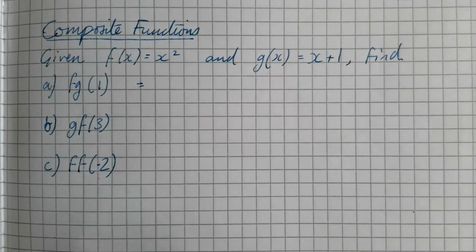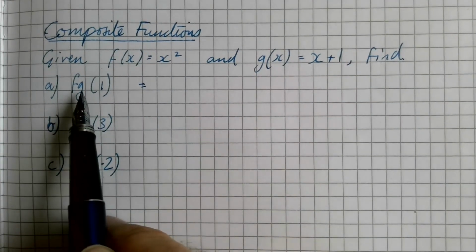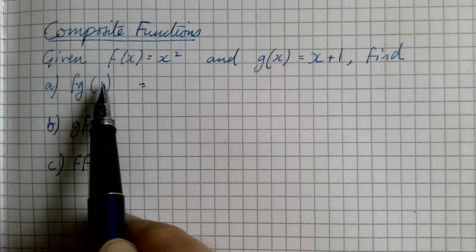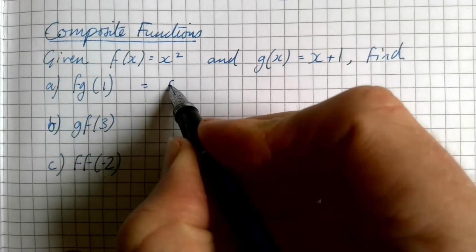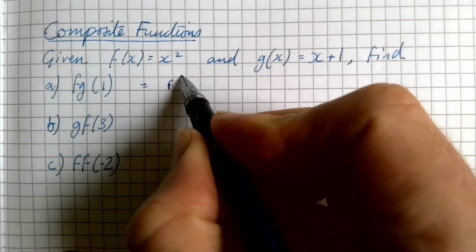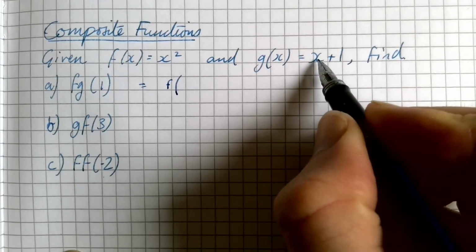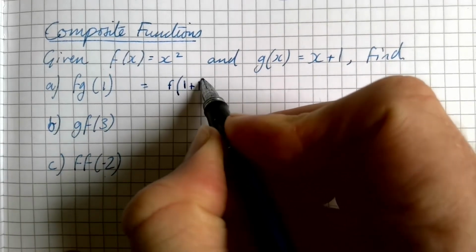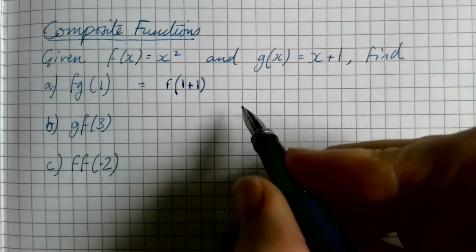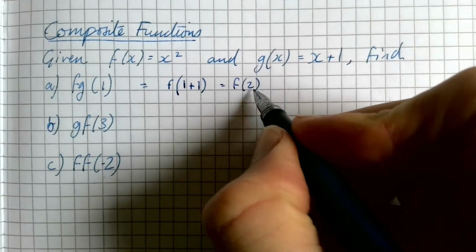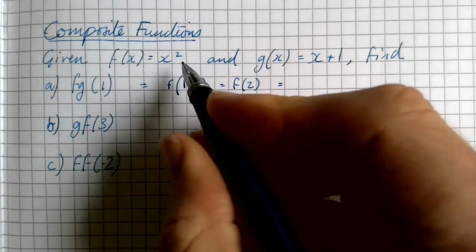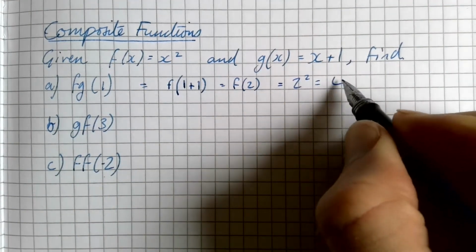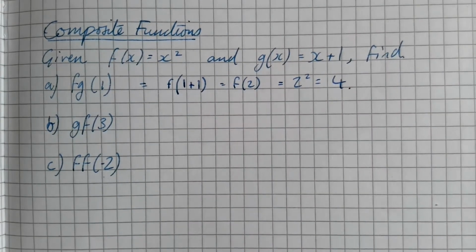So what I would do here is, remember, it's the letter that's closest to the bracket that you're going to deal with first. So you've got to put 1 through G first of all, and then put it through F. So one way of doing that, as it's a nice simple one, is I could just write my value of X is 1. So I'm going to work that out and then put that through F. So I'm going to do F for 2. Now for 2, X gets squared, so we're then going to have 2 squared, which is 4 there.